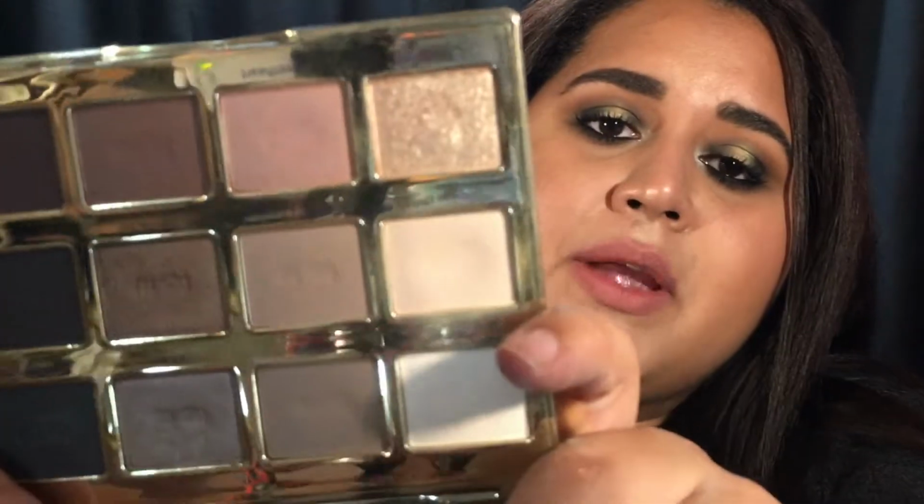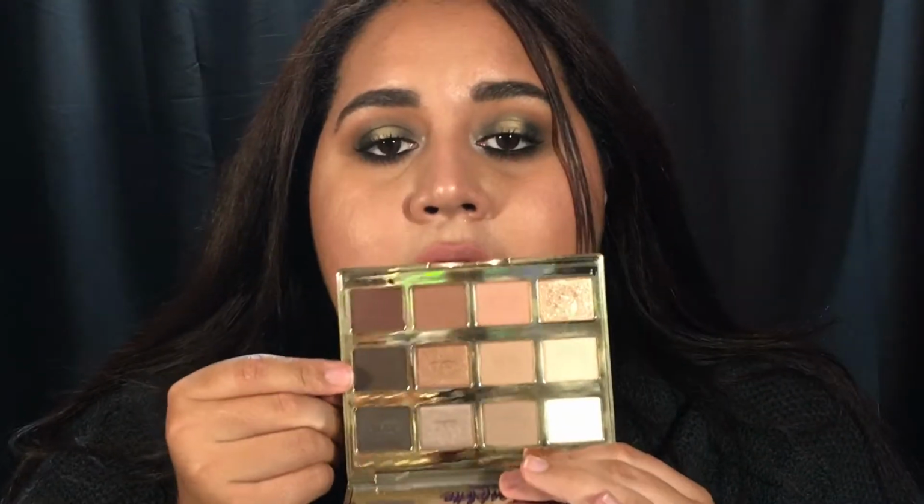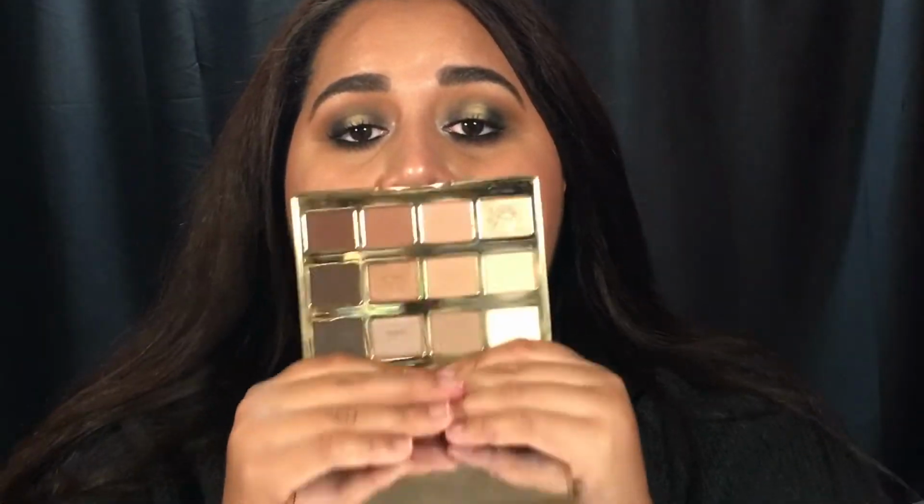As you can see, if I bring it up close, you can see the dents in the palette. I use this so much. This is beautiful to add in the inner corner. I love using that. This color I usually use if I don't want to use a pomade on my eyebrows. I use this to fill out my eyebrows, and it works out perfectly. And then I use this to set my eyelids. So yeah, this is a really good palette to have. Just a great palette, and I like the smell of it too. And the mirror is pretty nice in it.